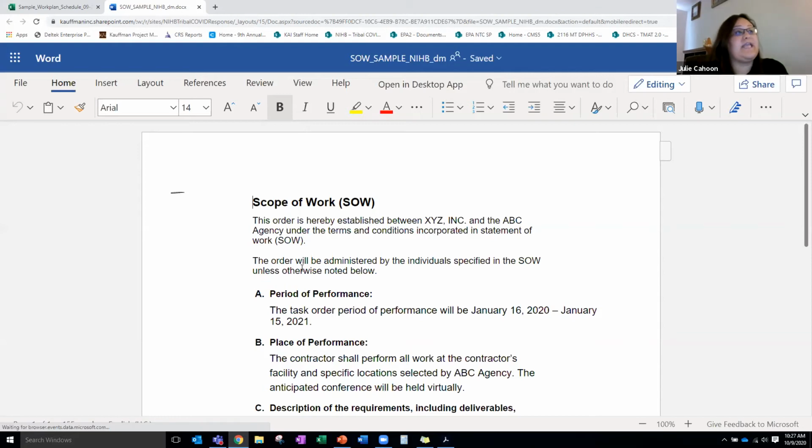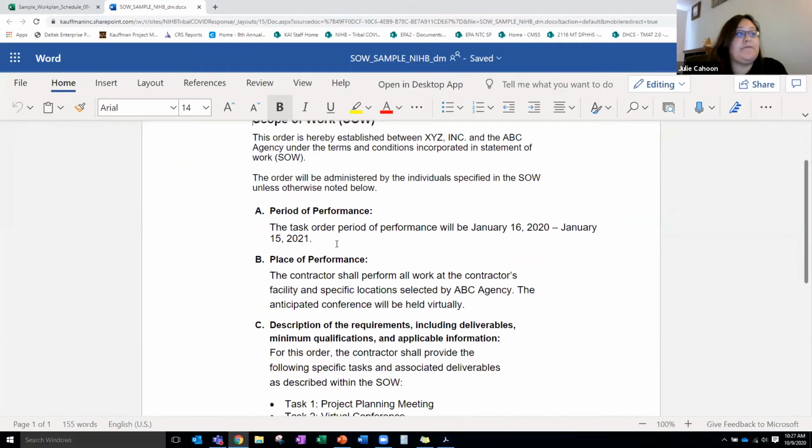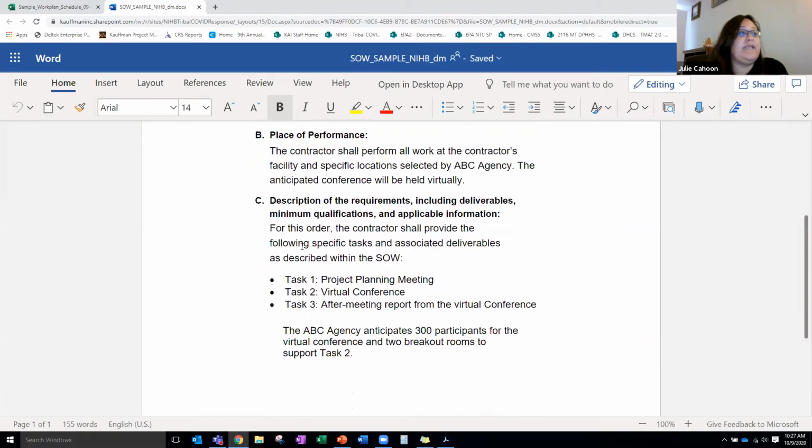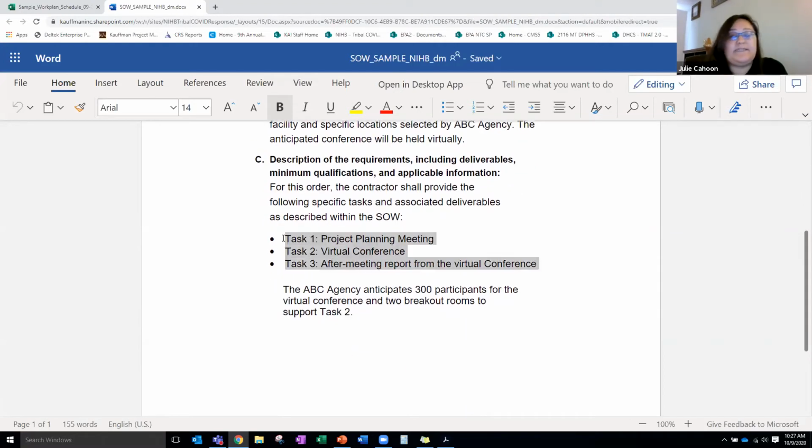And so that does indicate the specific contractual agreement language, the period of performance, and again, it goes on to describe the requirements, including the deliverables, and then also outlines the tasks here. For this particular SOW, there were 3 tasks related to a virtual conference.